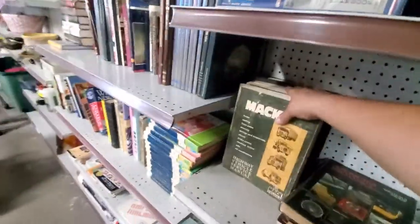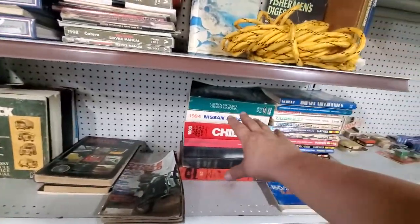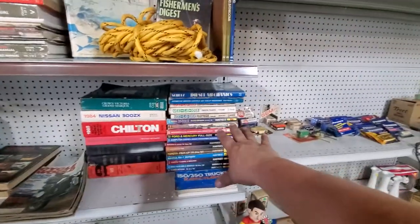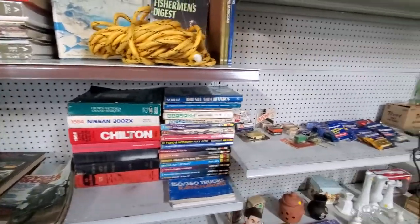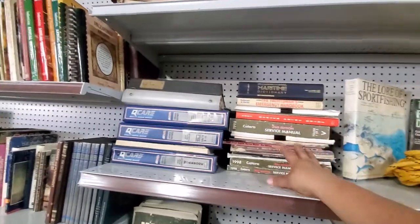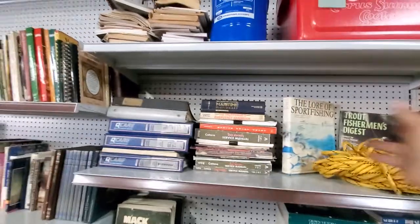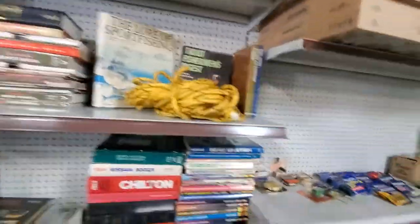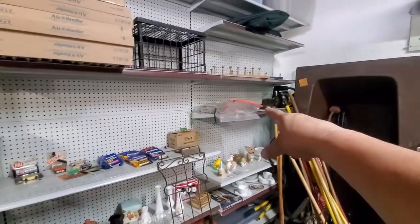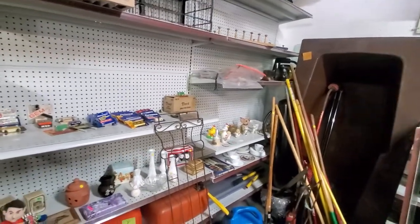Got a little Mac truck repair set — doing ten dollars on the whole thing. These here I'm doing five bucks a piece, a bunch of old manuals. The little Chilton and Haynes books I'm doing three a piece. And I got a whole bunch of boat repair books — I'd do one price on all that stuff. Then getting back into more miscellaneous — I got some umbrella hooks for fishing.